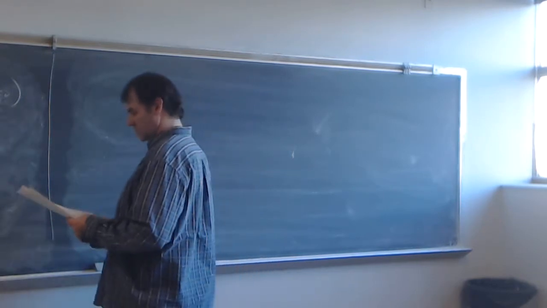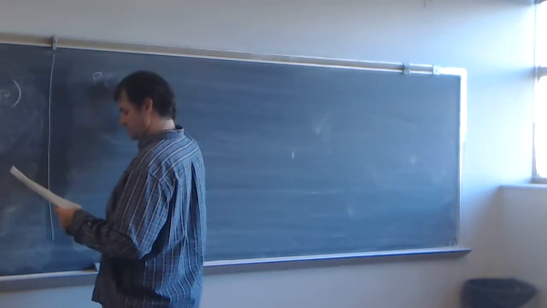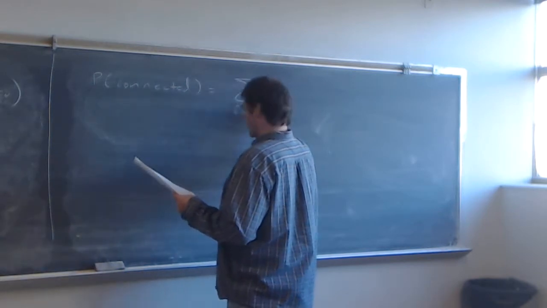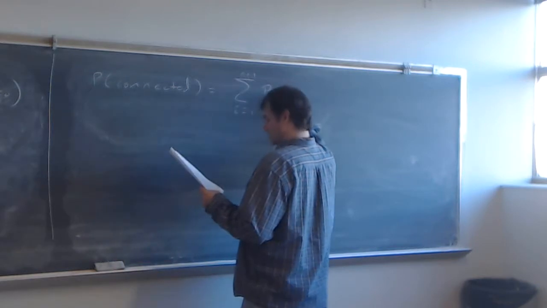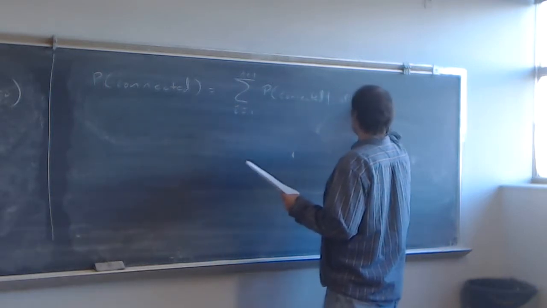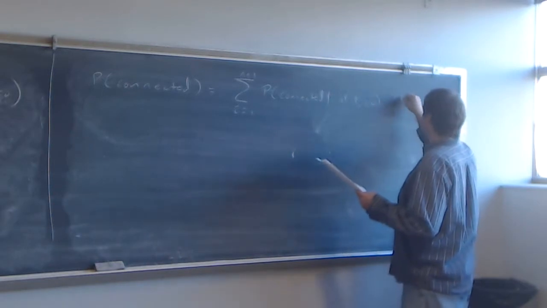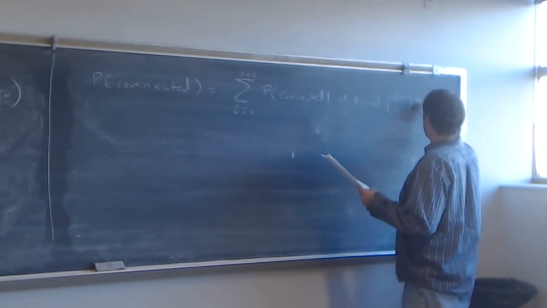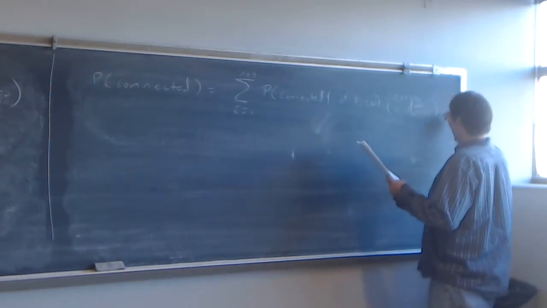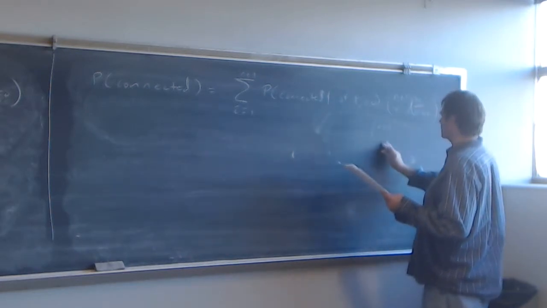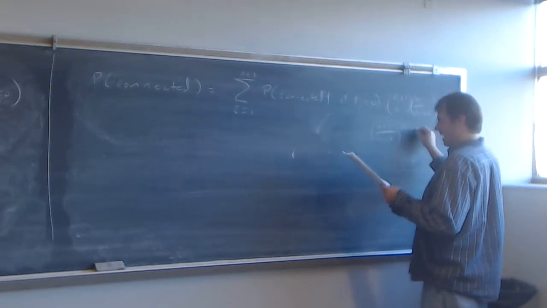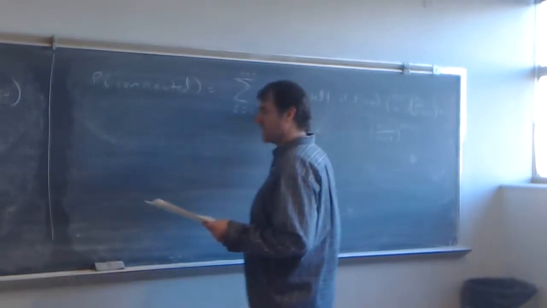Okay, so when R is equal to n plus 1, the probability of connecting, this is for our limit, is equal to the sum as I runs from 1 to n plus 1 of the probability of connecting given I of the y sub j is equal to 0, times n plus 1 choose I, k over n plus 1 plus k raised to the I, and then n plus 1 over n plus 1 plus k raised to the n plus 1 minus I. Okay, now this is what we just calculated.